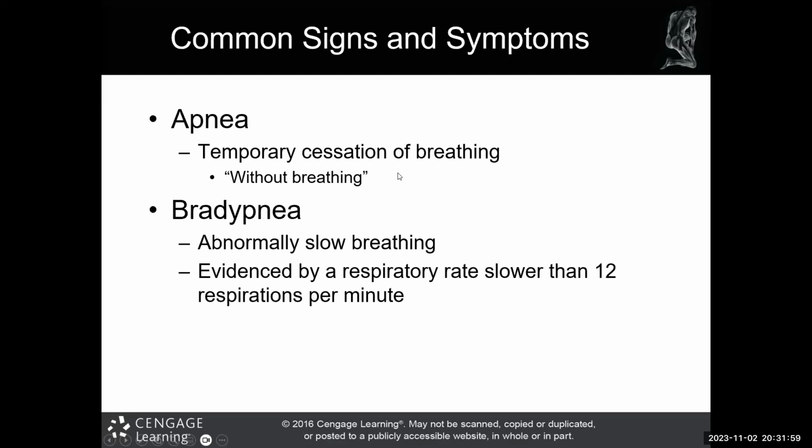Apnea. A-P means without breathing. So not breathing is apnea. You may have heard of sleep apnea, and you see on TV there are different devices that they sell if you're watching something like Jeopardy or something, and that is where someone is breathing, they actually stop breathing and then start breathing again. But it's dangerous because they're not getting enough oxygen. They may be sleepy the next day because of it. So that's apnea, where they stop breathing for a period of time.